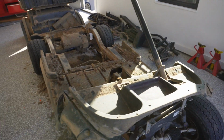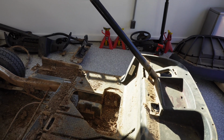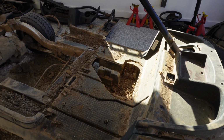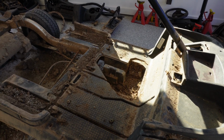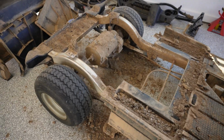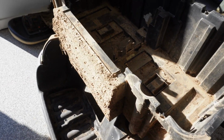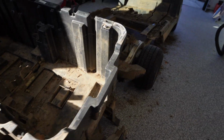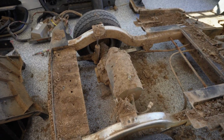The floor pan is loose. I have the steering wheel off and I can slide that off at any time. What I'm thinking about doing is, rather than try to vacuum this massive amount of mud up, I will just basically dump it on the floor and sweep it up. It's probably going to be a lot easier to do that, but lots of pressure washing to do. Just caked everywhere. Definitely worse than Mr. Rogers.